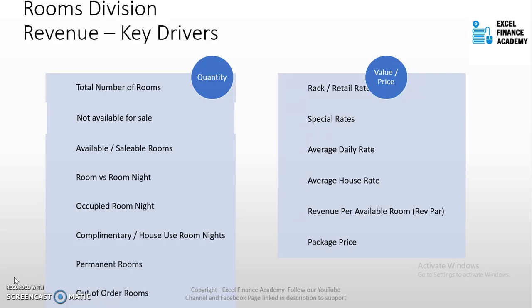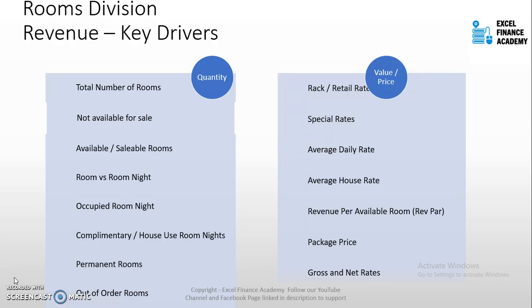Another is package price. The hotel is selling F&B, dinner, and transportation packaged into one price. So it includes the room, breakfast, dinner, spa, and transportation. It may include other adventure activities. When the hotel combines the prices into one so that it can provide more value at a lower price, it is called a package price. There are complications in allocating the revenue to each individual section. Normally there are rules specified for that. We have a dedicated video for that as well, so we will look at it in that video.